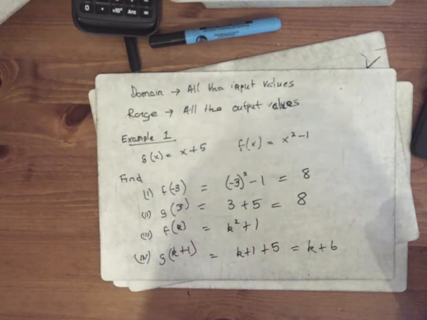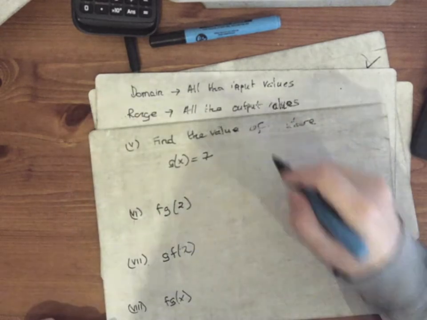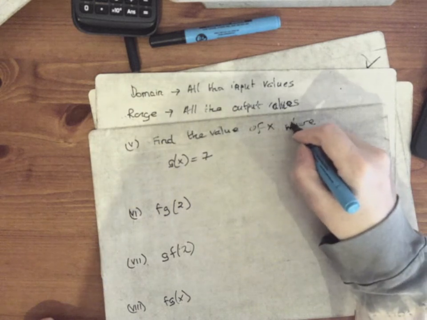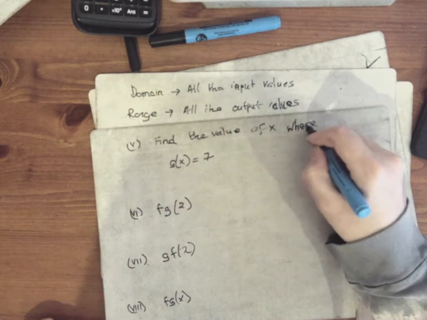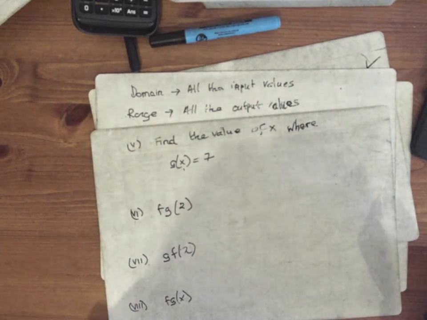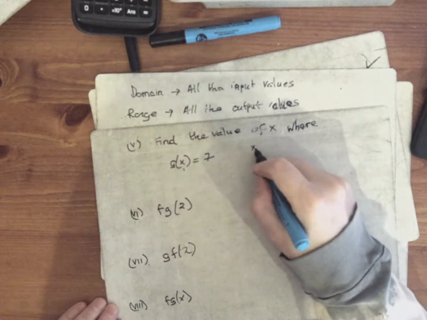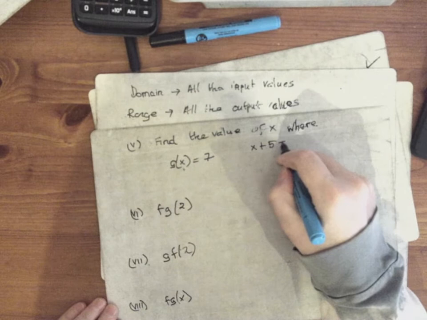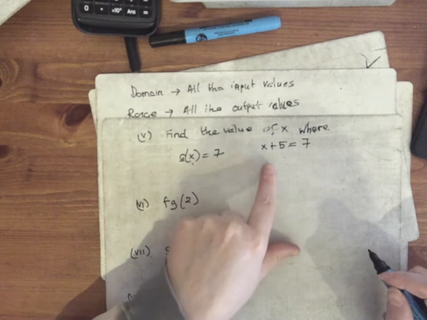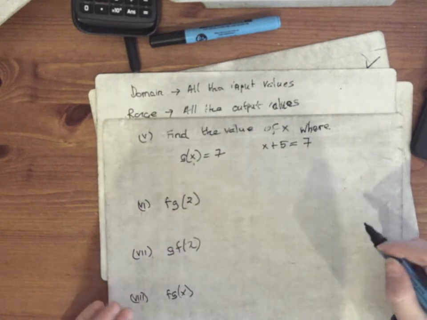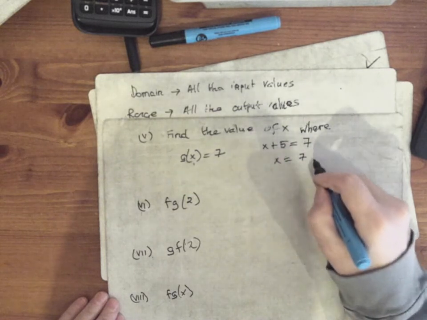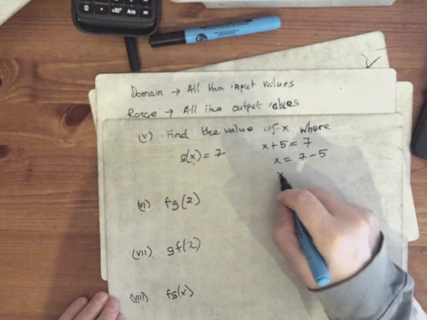Now, find the values of x for which g of x equals 7. This time I'm not telling you what to put in, because if I was, it would be written inside the bracket. I'm telling you what you got out. So into g, you put something in for x and the answer you got was 7. So you just write down the function and let it equal 7. X is on one side, numbers on the other. So leave the x, leave the 7, bring over the plus 5, which becomes minus 5, and you get x is equal to 2.